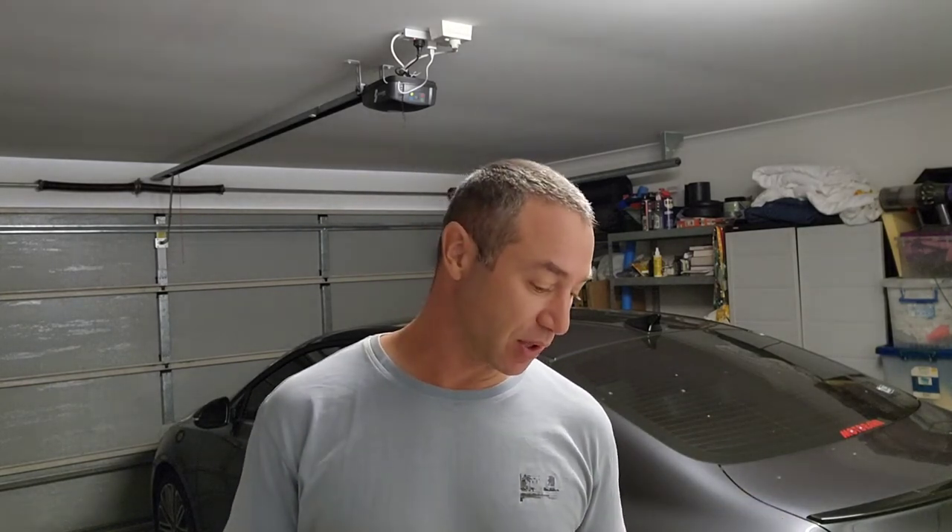So it is compatible with voice commands, it is secure, and it has sensors. Next important bit — why this device? It works on Wi-Fi and also works on Bluetooth. Why does that matter? If you're in Australia connected by cable or HFC, when there's a power outage your internet stops. If your house has a battery but there's a power outage and no internet, you come to close proximity to your door and it opens by Bluetooth. You can decide whether to open by Bluetooth, Wi-Fi, or both. It's quite beneficial.